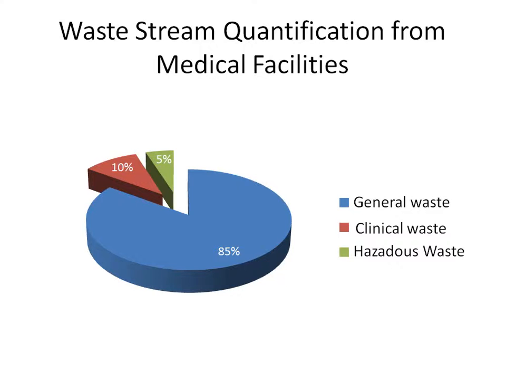So out of 500, how much is clinical waste? 50 kilos. Generally, a small incinerator would cost you about 2 million and burns about 50 kilograms per hour. The tricky thing is that the general waste is taken by the municipality. Suddenly, if there's a strike for the weekend, it will get stagnated with you. You have to have a methodology to handle that.